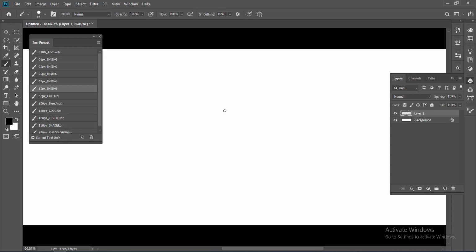For example, in Toon Boom Harmony you have your Polyline tool, and in Photoshop you have the pen tool. The pen tool is the same as your Polyline tool. So letter P is the shortcut.